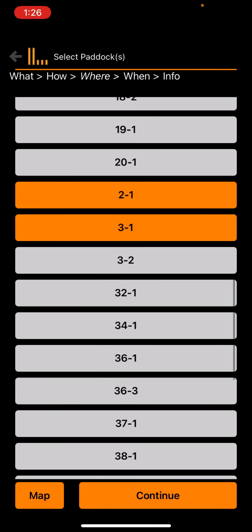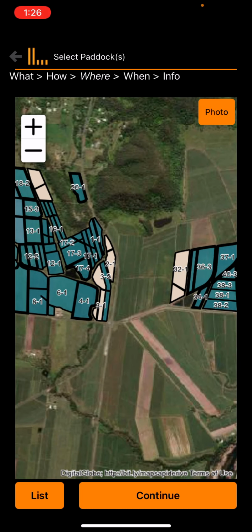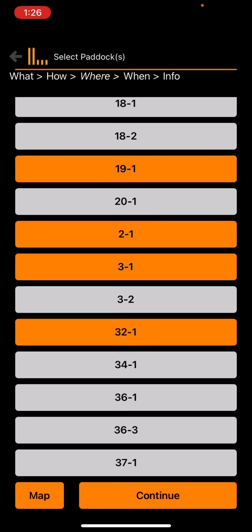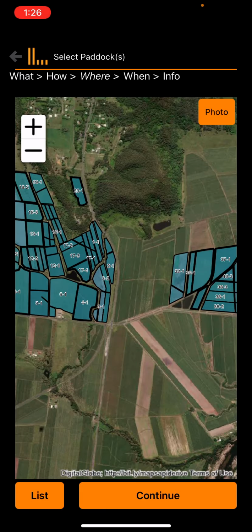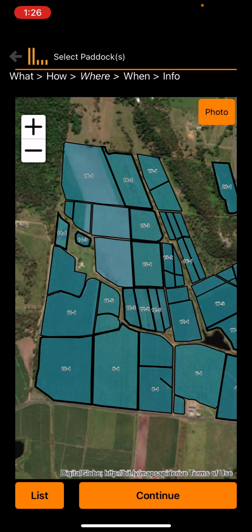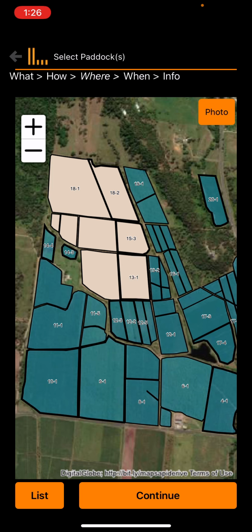You can either highlight all the paddocks you applied the chemical to that way. And if I go to the button down the very bottom left-hand corner of the screen that says map, it will show you those ones highlighted in the list. To unhighlight them, simply click on those blocks again, or alternatively, you can go to the map first, zoom in to the paddocks that you treated, and you double tap on each paddock to highlight the ones that you want to apply that chemical to. So we'll leave those ones highlighted, press continue.